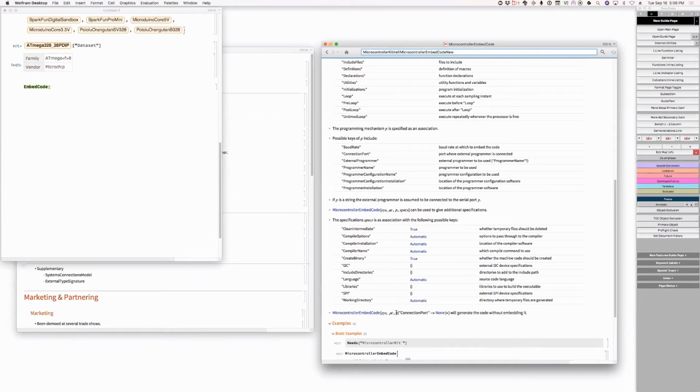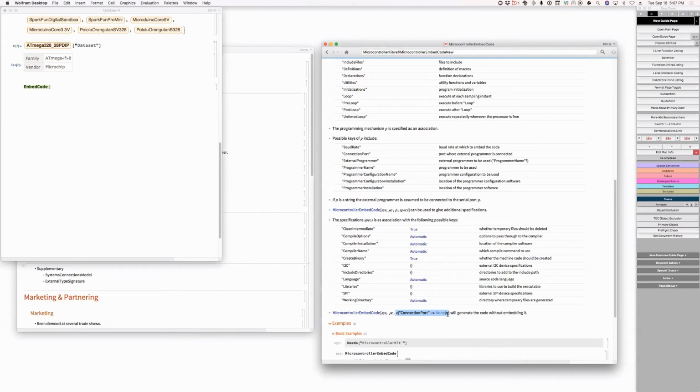But one thing that would be good is when you don't have hardware hooked up, that it just returns the code. Yes, exactly. So what I'm saying is, in the case where you just say microcontroller embed code with 2 arguments, then you're saying return microcontroller code data. That's right. That's what you should do. Do you get what I'm saying? Yes. And then that microcontroller code data can be interrogated to get byte arrays and so on out of it if necessary.